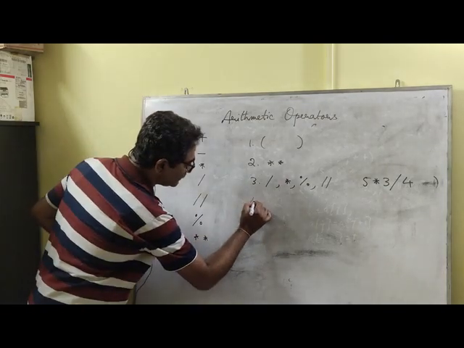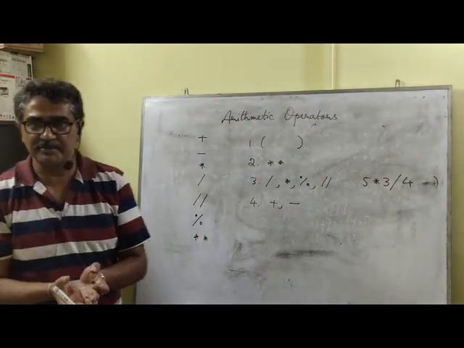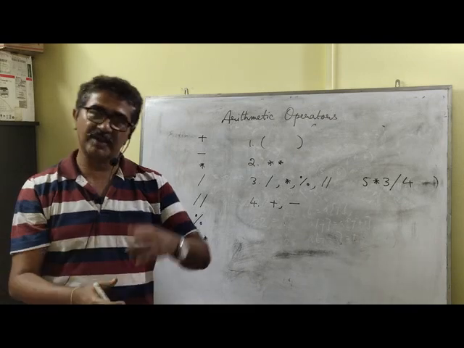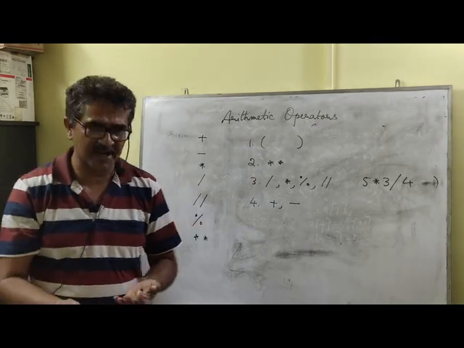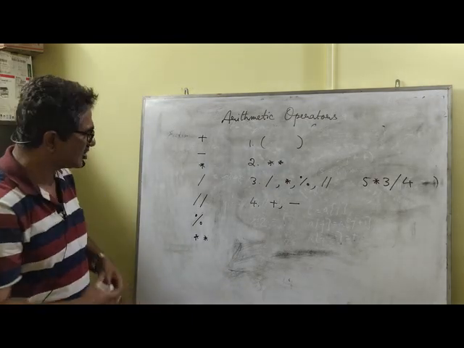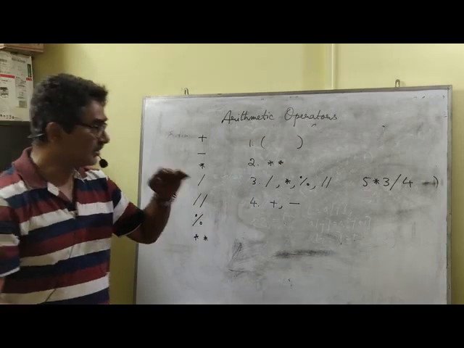And then we have the plus or minus. Here also we follow the same technique. Whichever comes first will be evaluated first. Unlike mathematics, where addition is always performed before subtraction, nothing of that sort happens. Here whichever comes first will be evaluated first. So that is how the entire arithmetic operators are evaluated. Please keep this in mind.